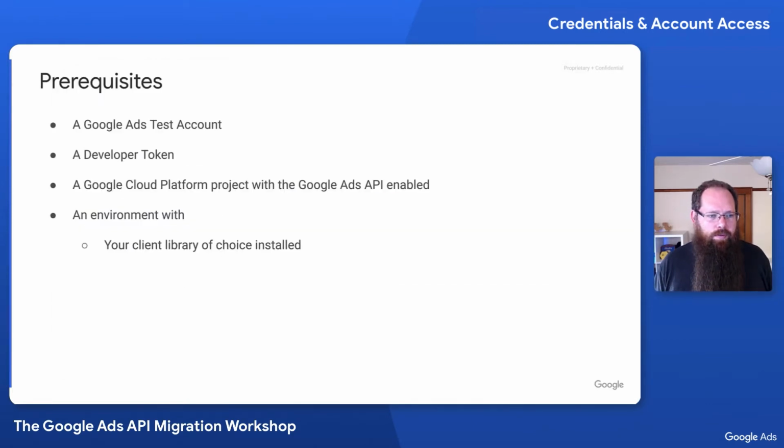With all those bits of information, you will need to choose a client library to install in your environment. For this specific session, I will be demonstrating using Ruby. You're welcome to choose any other language that you feel more comfortable with. Just note that there will be some differences between how they're configured and the code that is executed. There are links throughout the code lab that show you the configuration formats and example code for the other client library languages.